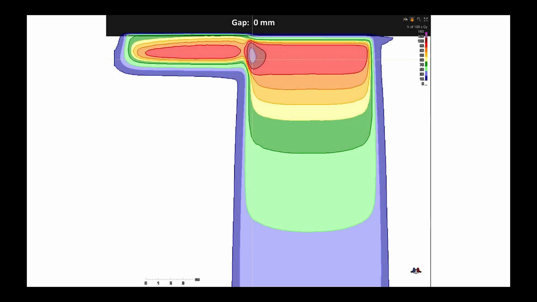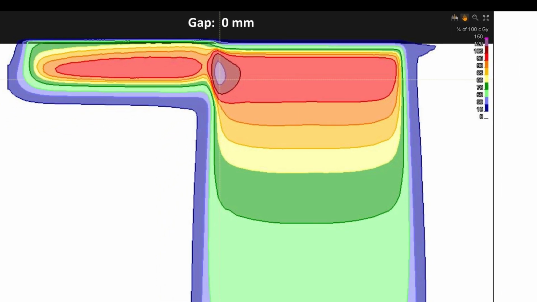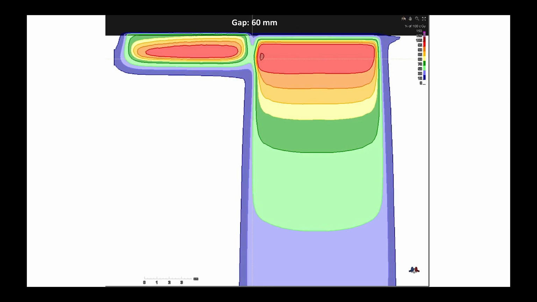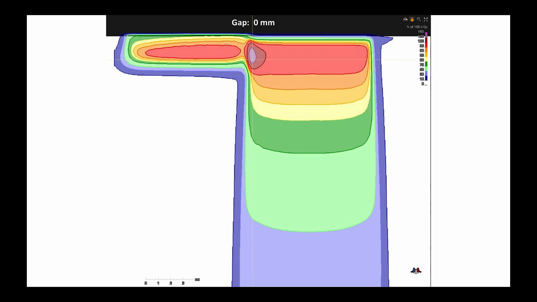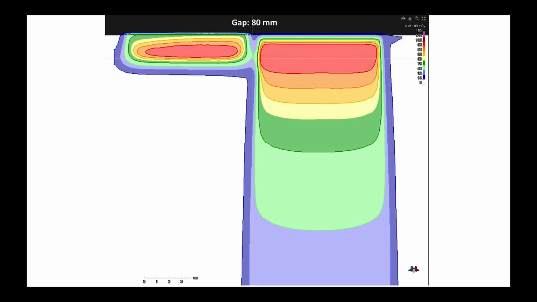Now I want to talk about a few issues that arise when you put two fields right next to each other. So I'm showing here on the left a 6 MeV electron field, and on the right a 6 MeV photon field. So, matching an electron and a photon field together. And here what you're seeing in the first plot is with a gap of 0. In other words, the two field edges are right abutting each other directly. And you'll see that there's a hot spot there because basically the electron beam is bulging out into where the photon field is. Now let me change the gap. So you'll see I'm increasing the gap here. Once you get out to a centimeter, it's pretty much separate, no hot spot. As I move closer, the hot spot gets bigger. So hopefully the effect here is pretty obvious. And you'll see the isodose lines change as well. They kind of get skewed a bit.